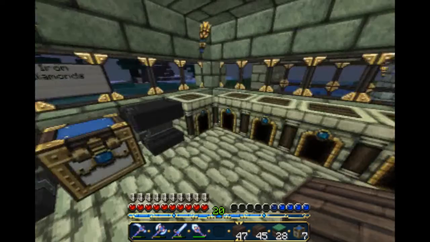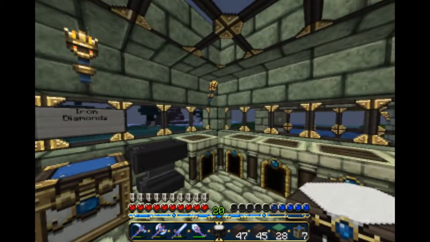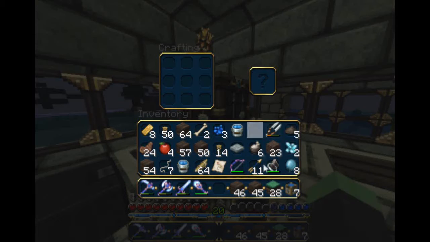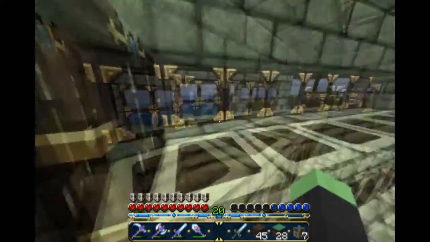Do I have a crafting table in here? No, I don't. I'll just put down a crafting table. Let's put it in there. There we go. Got a nice crafting table. I need some sticks. Do I have some sticks? Nope. Nope, don't want shears. I don't know what I just put in. Right, there's another sword. Give it the sticks.